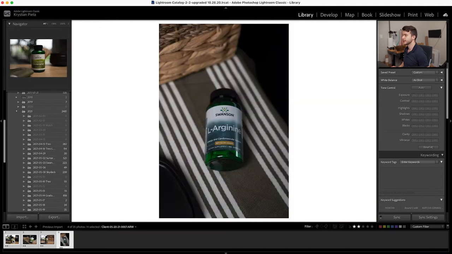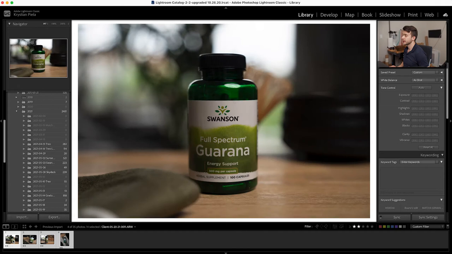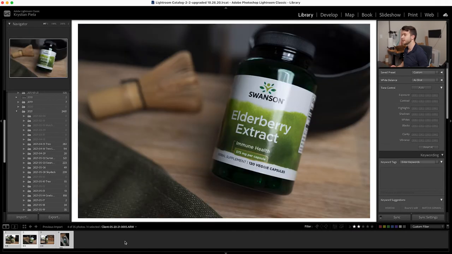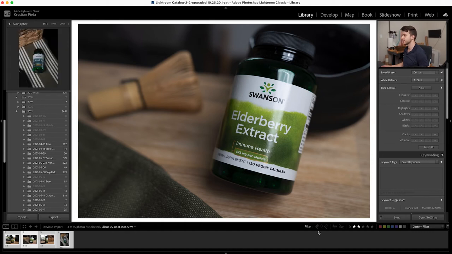Okay, so we got these. Let's say the client only wants one photo in all. So let's give one of these photos a three-star ranking, and that's gonna be our favorite photo that we share with the client. You know, I like the foreground here, the background here is blurred out. We got this harsh light here, but I think this is a three-star photo. And we've selected our three-star photo here. Now we can start editing.